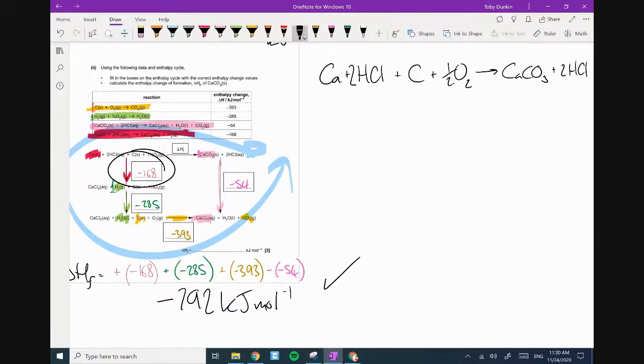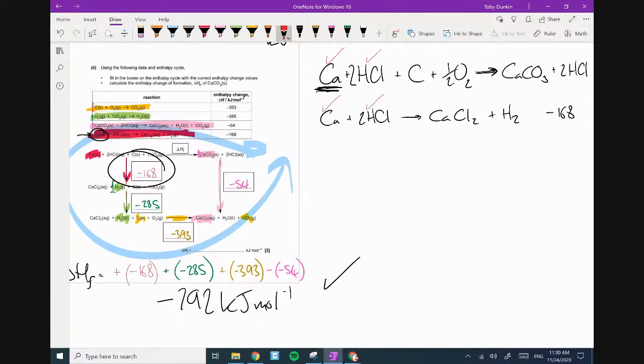Right, I'm going to build this purely from equations. I want calcium. Where do I find it in my data? There's only one equation that has calcium in it, and that's the red one. And the calcium is on the correct side of the equation. They're both on the left. That's great. So I'm just going to write calcium plus 2 HCl's goes to calcium chloride plus hydrogen gas. And the value there is minus 168. I can now tick him off in red. Tick and tick. Right, now it's also given me the 2 HCl's. That's awesome. That's also given me him and him as well. The correct numbers. How boss is that?